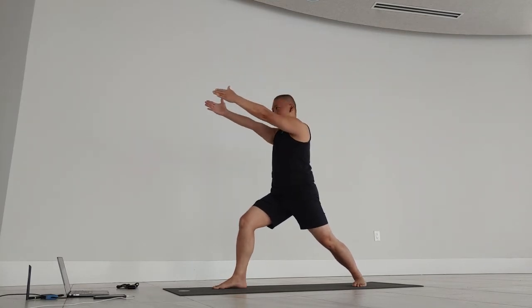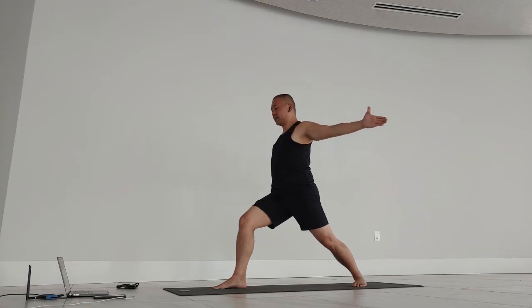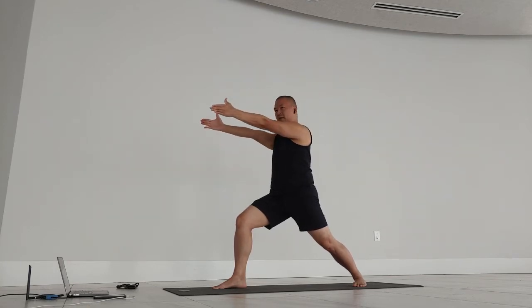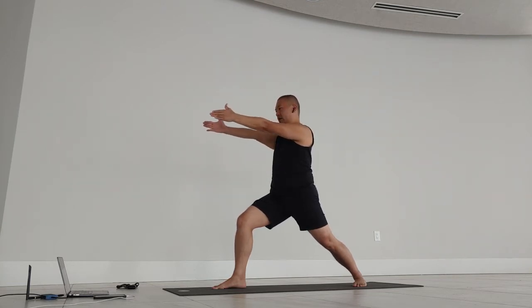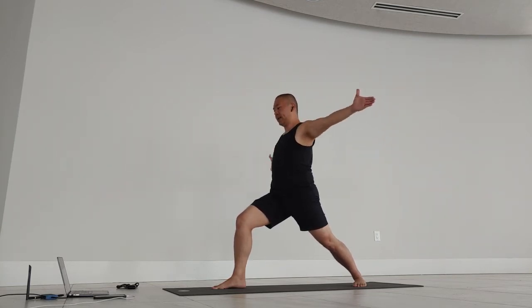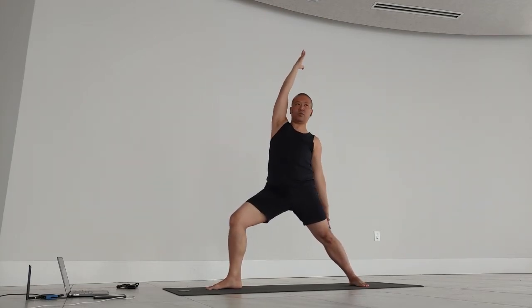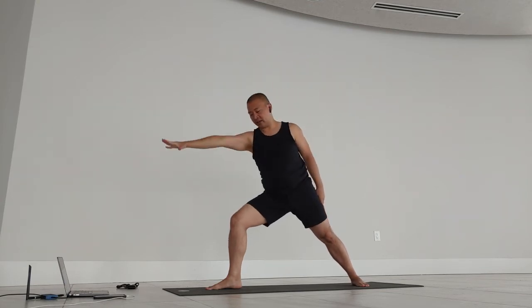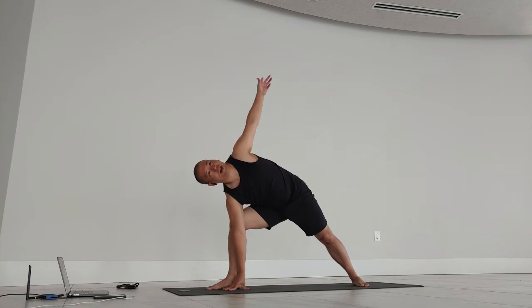Reach the arms forward, parallel to the floor. On the inhale, open up the arms. Exhale, draw the arms forward. Inhale, open. Exhale, draw forward. Inhale, open. Exhale, draw forward, and then open it up for warrior two. Flip the front palm, reverse warrior. Exhale, side angle. You can modify elbow to the leg or right hand to the floor, left arm reaching up.